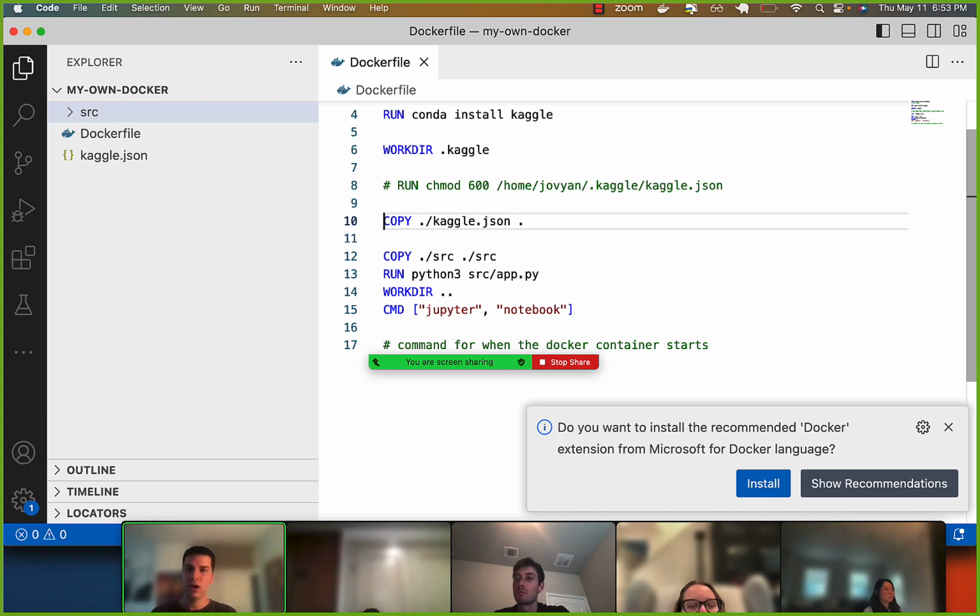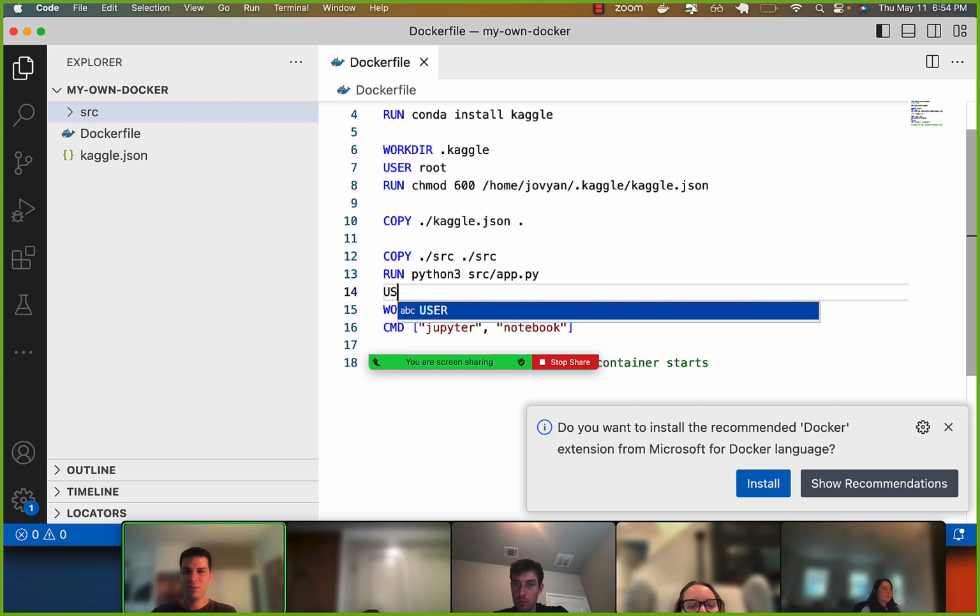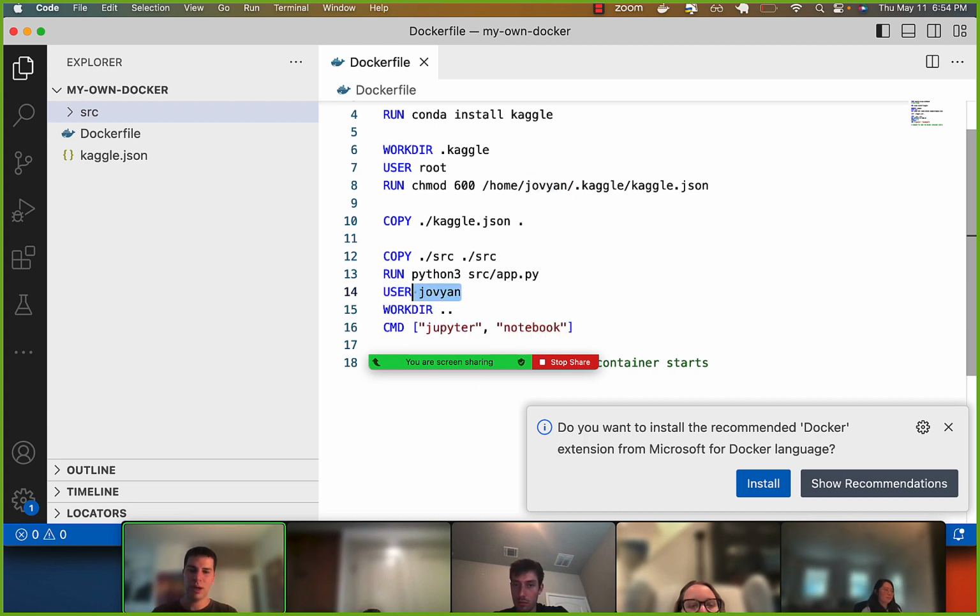So for instance, for us to run chmod, we could change it to user root, run it, and then change it back. That still doesn't quite work, but it's on the right track, I think. I was trying to get this fixed before class, but didn't quite get there. And then we could change it back, something like that. Okay, so you can see this in the Dockerfile. Otherwise, you can view it just like you'd view it in bash.